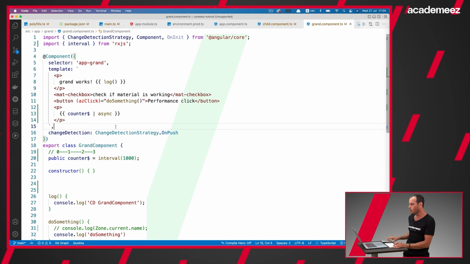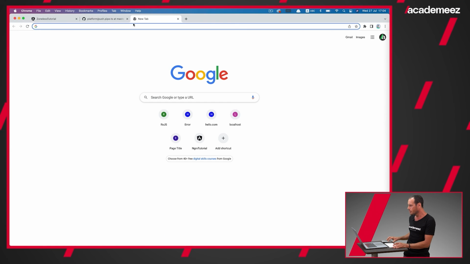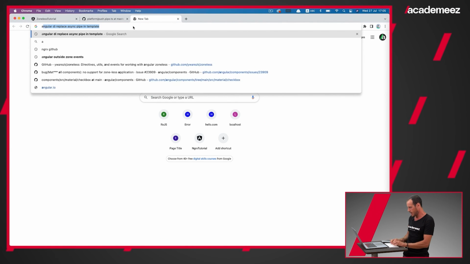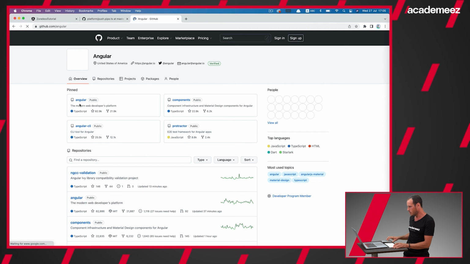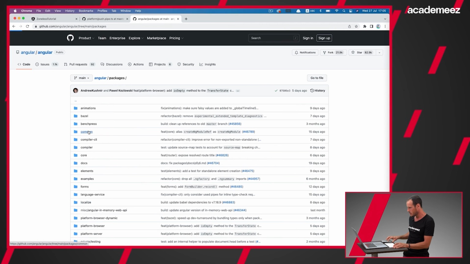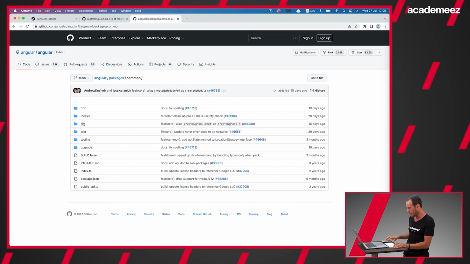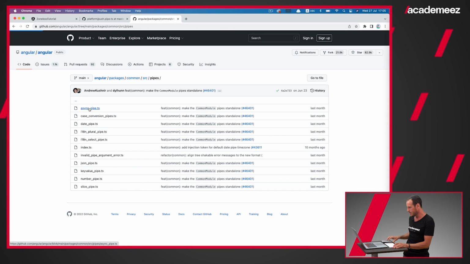The reason why the async pipe is not working, we can examine the Angular code. The async pipe is located in the common package, and in here we have the source, we have the pipes, and we have the async pipe.